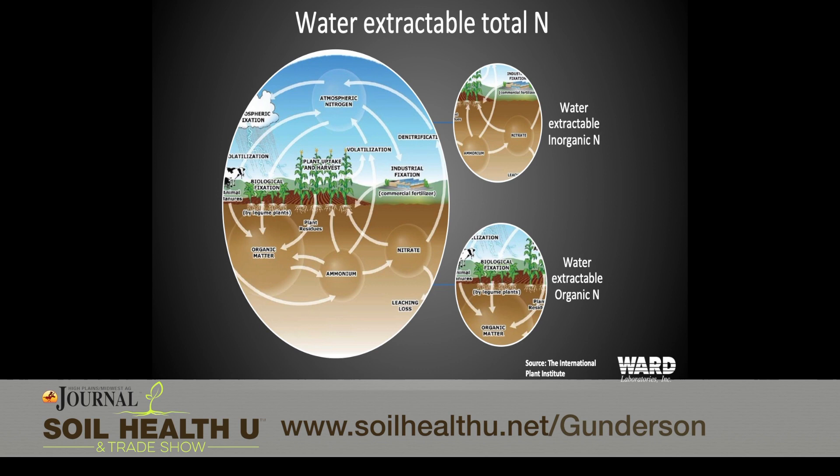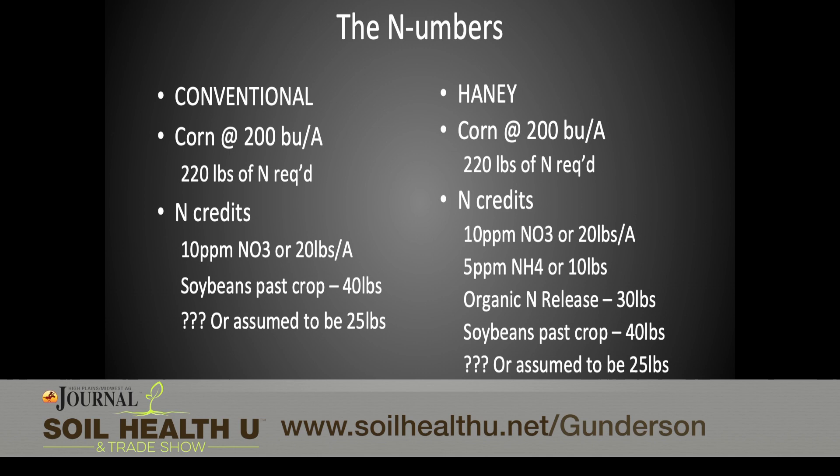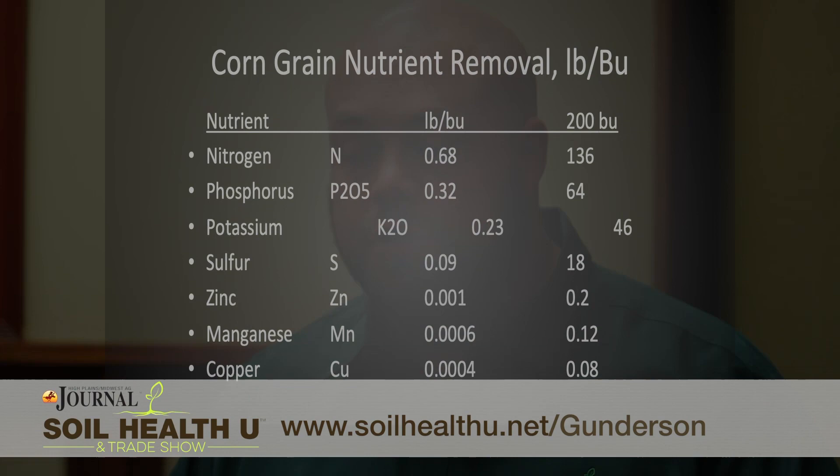A lot of the focus on these soil health practices and testing is to help producers understand that as you build the soil system to make it more resilient to drought, disease, weeds and pests, we can eliminate in many cases — or reduce in others — some of the input costs that basically force you to strive for such high yields. As we move forward, if we look at the amount of food that's wasted, the goal shouldn't be how can we make everybody produce 300 bushel corn or 100 bushel wheat — it's how can we do that and sustain the resource, build the resource more importantly, and make sure we can continue to do that for years to come.